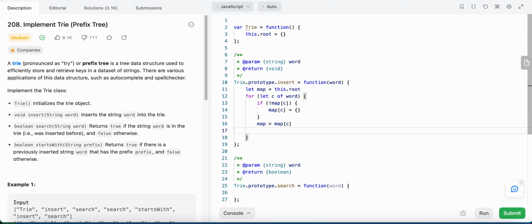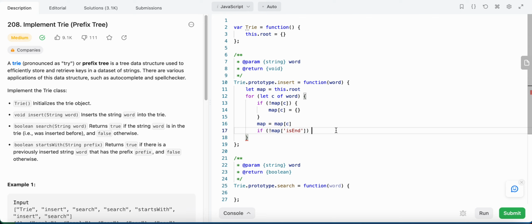And we'll also check if the map has the is-end value set to true. If the map already has a value set to true, then we don't do anything else.